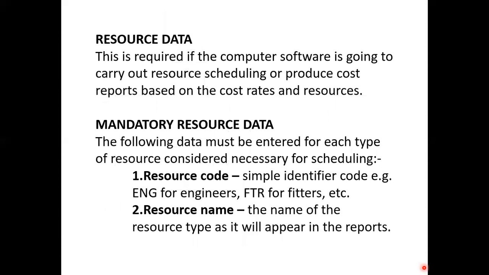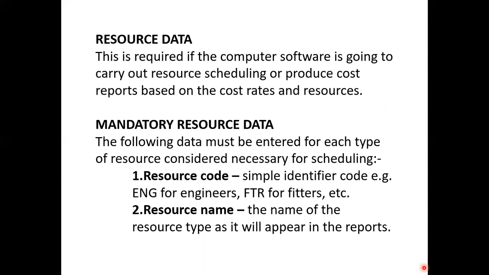So now resource data, this is required if the computer software is going to carry out resource level scheduling or produce a cost report based on the cost rate of resources. So if you want to produce the budget of the project or a resource leveling schedule, you must be able to enter the resource data. Resource data mainly comes in two types. There's what we call mandatory resource data and optional resource data, which we're going to see later on.